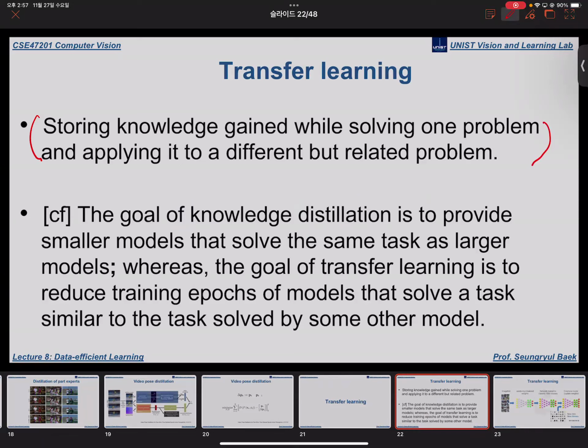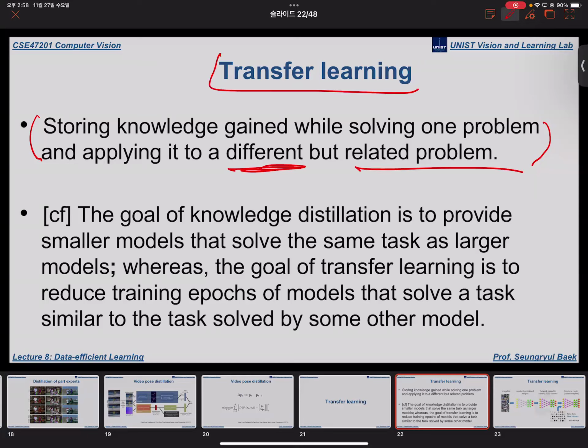It is similar to knowledge distillation in the sense that it also uses a pre-trained network, but it does not want to train an additional student network. It wants us to apply the already pre-trained network to a different but related problem. That's transfer learning.